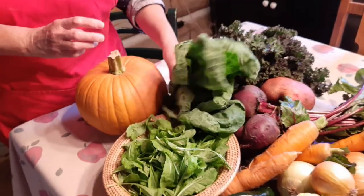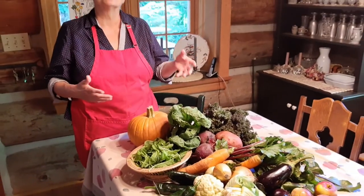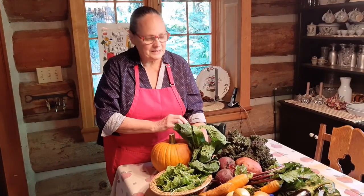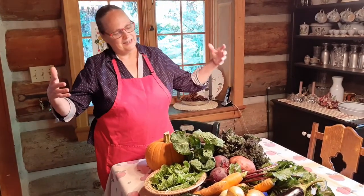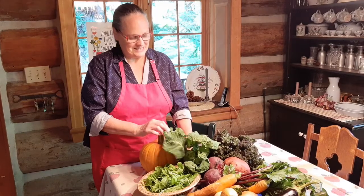I tend to pick a palette of spices that all kind of generally agree with each other, so that if I have leftovers, they can go into the next item. That's how I get away with one meal tumbling into another. And so this is sort of summer's last hurrah, at least it feels like it to me this week. So I want to have one of those big vegetable platters that you can sit at a picnic table and enjoy in the last of the sunshine.